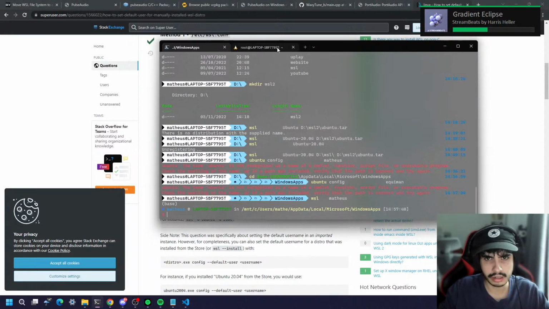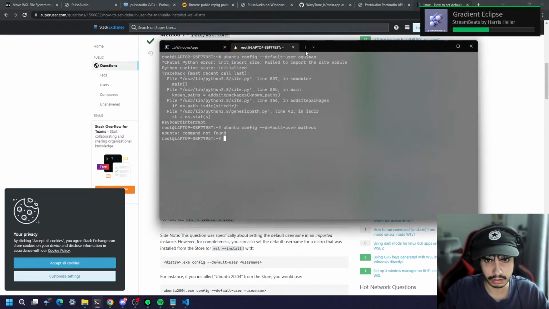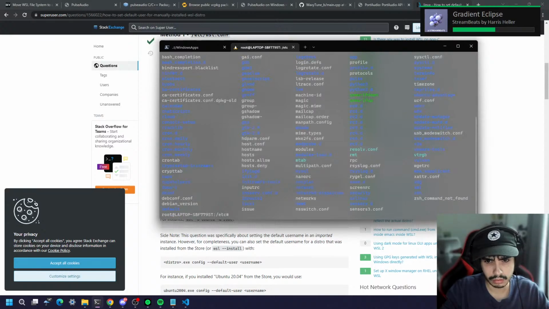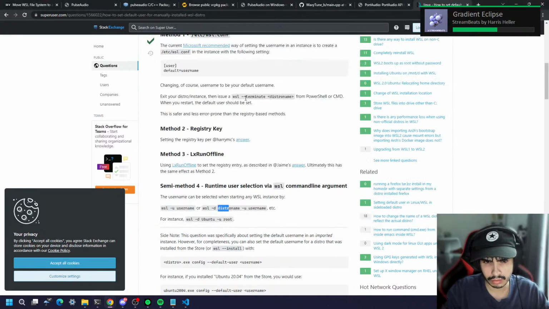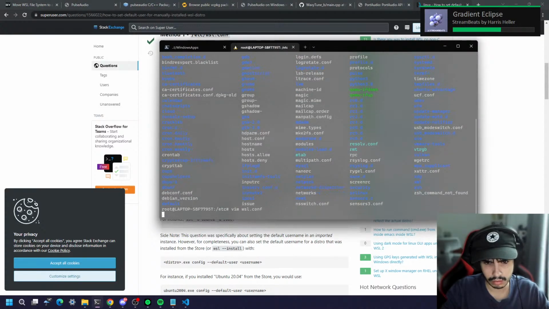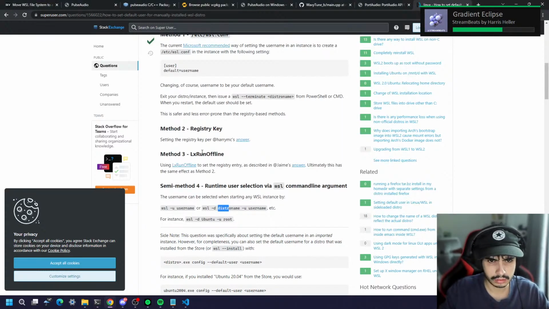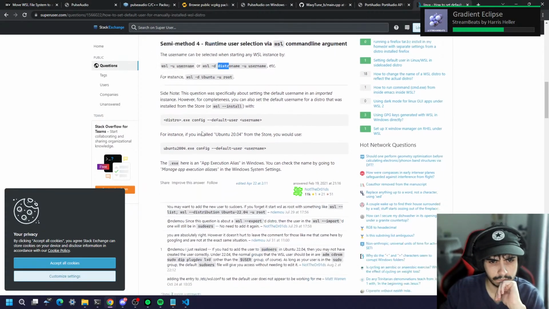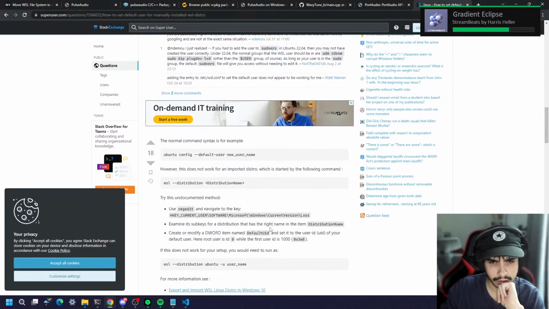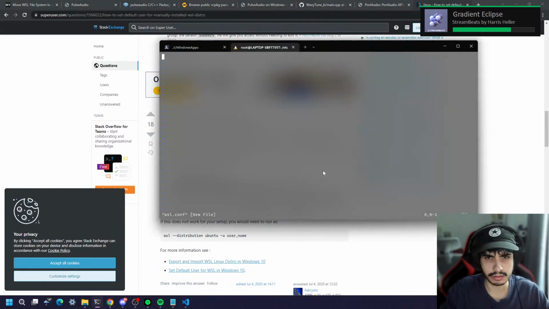Okay, so that actually starts WSL, but I do want to make sure that it starts off normally with my user. When I did this before, the normal command syntax is this. I didn't have to change any of the system files here on Linux.